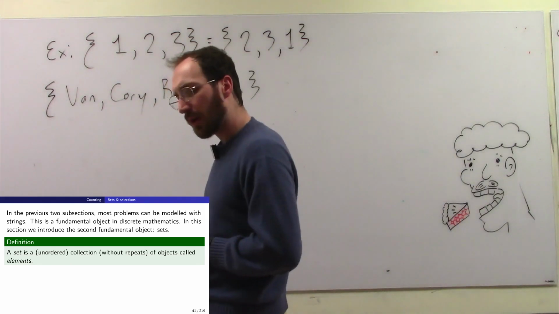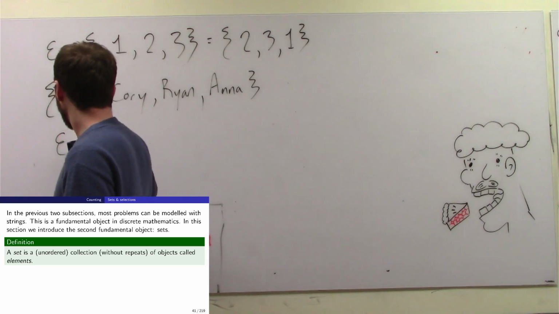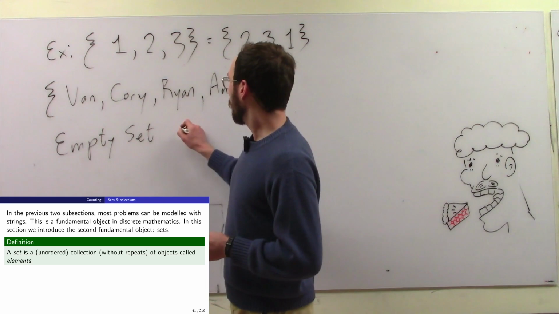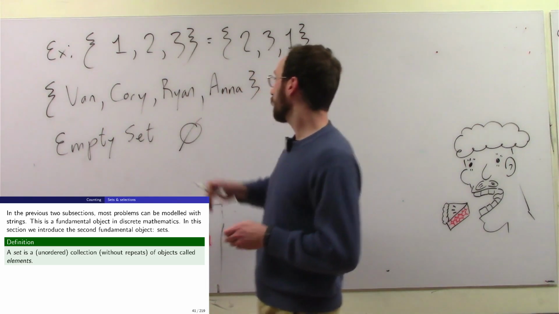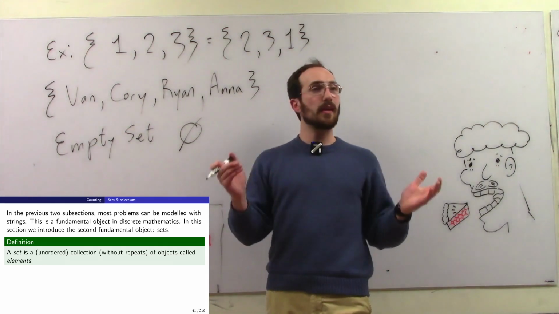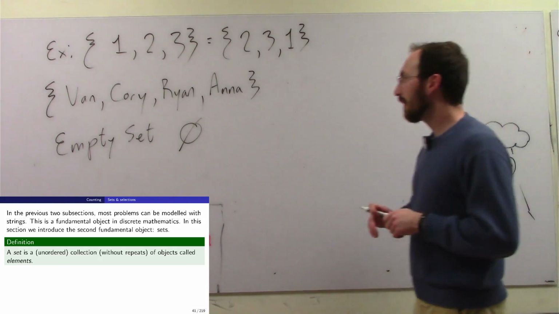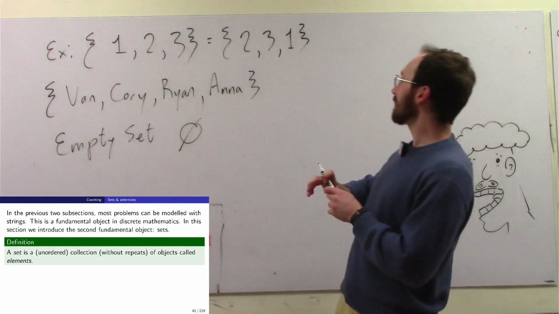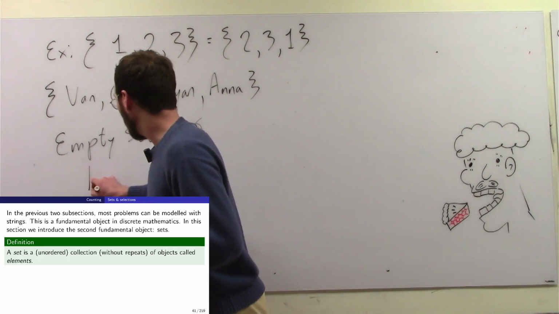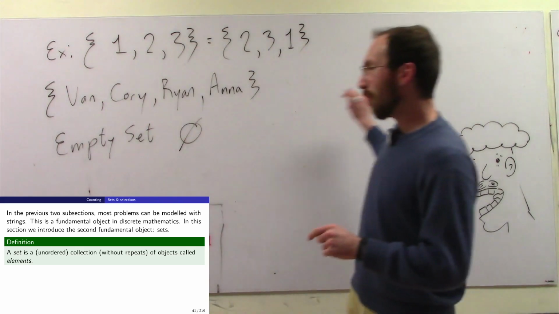And let's see, are there any other ones that matter? Yes, we have this one in particular. We call it the empty set. We denote it with this circle with a slash through it. It is the set containing nothing. It is unique. And let's see, anything else? Yeah, let's talk about one more set. I can use more board space.